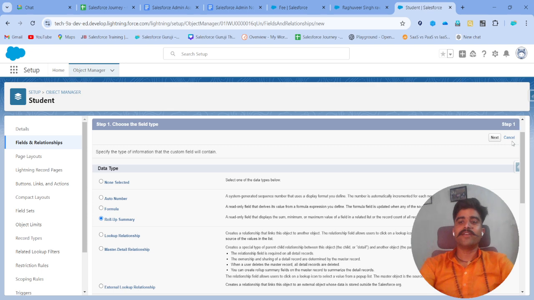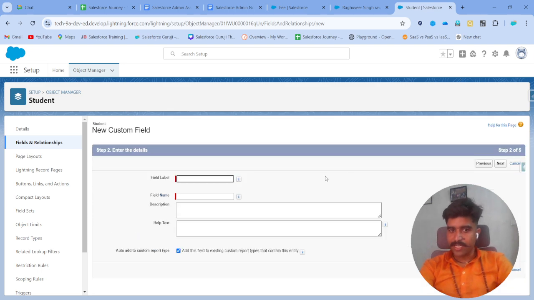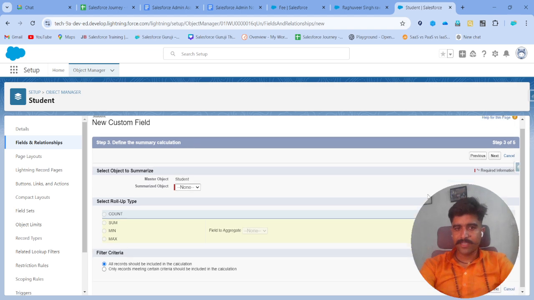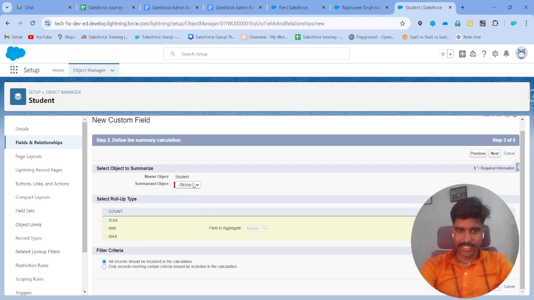Now let's click on next, and I'll say Total Fees. Then click on next. Over here we need to select our child object. And over here we can do these types of operations: count, sum, min, or max.